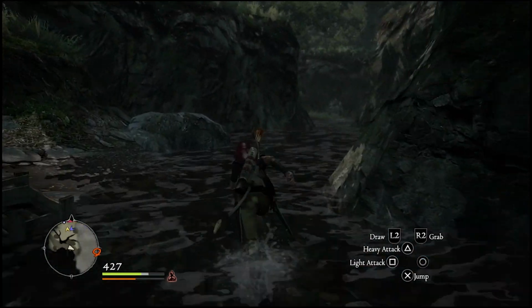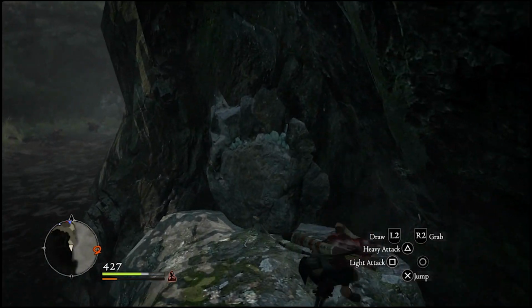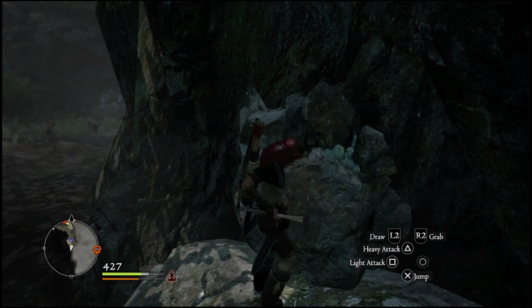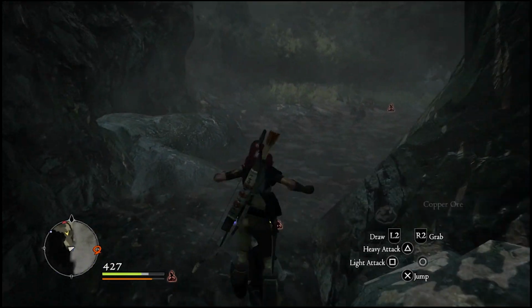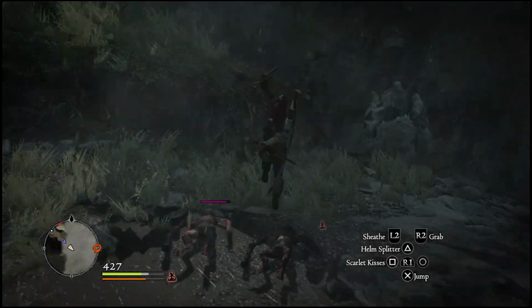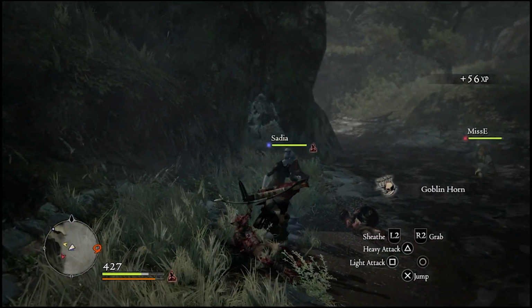This is one of those moments. Goblins. Copper ore, I'll take. Pretty stone, I don't see that being much use to me. Of course, he's just immediately managed to piss off the goblins. But damage isn't bad, I'll say that much.